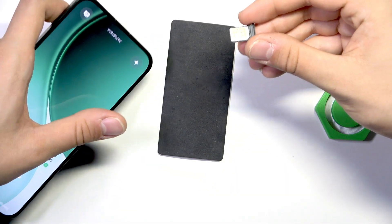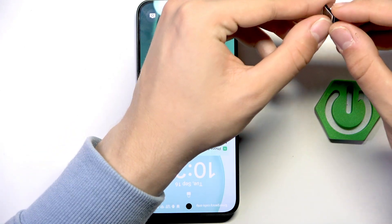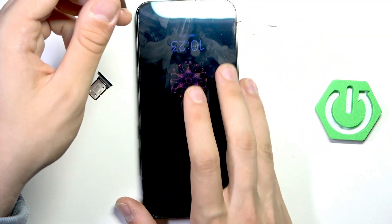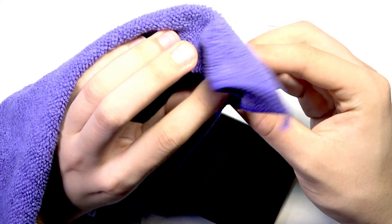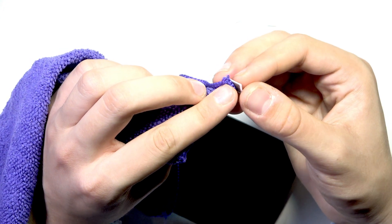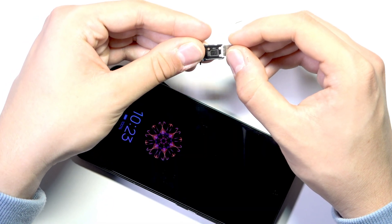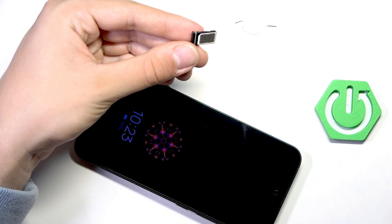Now as you can see, our SIM card is here. I recommend removing the SIM card from the tray — place your finger here and just take it out. It can be difficult because it's small, but as you can see I managed to do so. Now I recommend taking a soft cloth — not a wet cloth — and wiping the surface of the SIM card. Be very soft and very delicate. You'll see an arrow to verify the correct placement of the SIM card — place it as indicated.